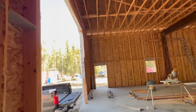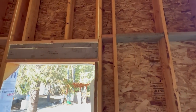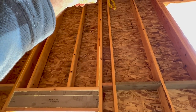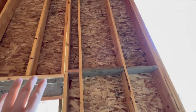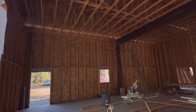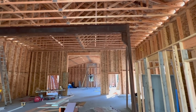So we may have a few that we have to punch through later, like for lights above doors. Figure there's gonna be a penetration no matter what. So instead of wasting a ton of wire going all the way up and then poking through like we did right there and then back down, we just figured we'll have a few little penetrations here and there, but not very many. So that's where we're at. Hopefully we'll get this thing insulated here in a couple days.